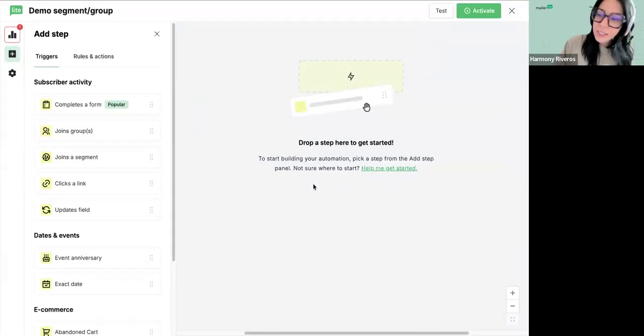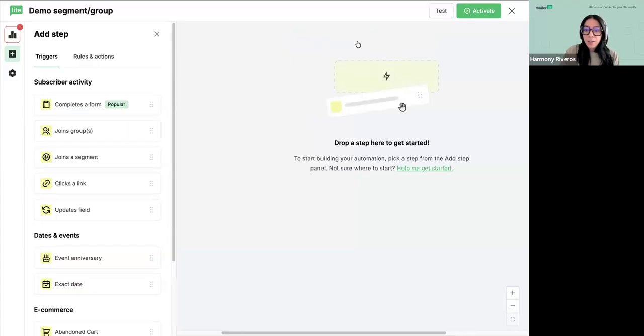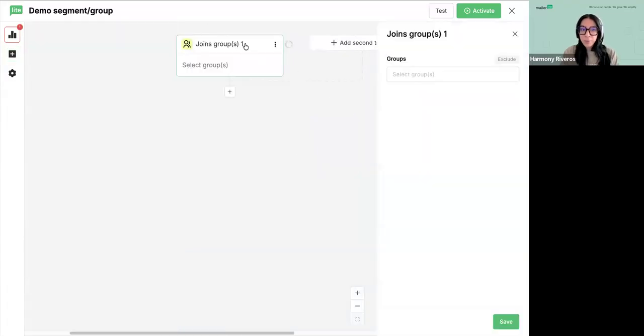This was not always the case. You used to only be able to have groups be used in automations, but now you have both groups and segments. Automations are workflows. These are sequences of different steps, emails, things that you create. This is where that automated process comes in, where we're not necessarily waiting for them to join a segment to send an email or join a group. So let's say we want the starting point to be when they join a group.